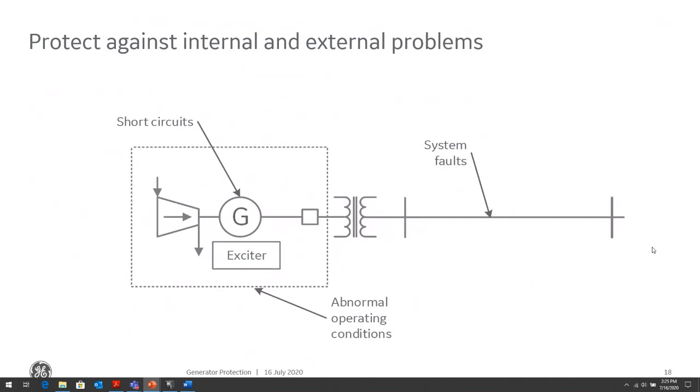So what are we protecting against? We're protecting, obviously, for internal faults within the generator, short circuits within the generator, and we're protecting against internal abnormal operating conditions, as well as we need to protect for faults outside the generator zone, which we refer to as system faults. So the task of the generator protection is to avoid problems from internal short circuits, these abnormal operating conditions that we'll talk about, and from the system faults.